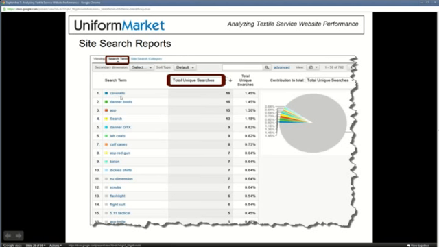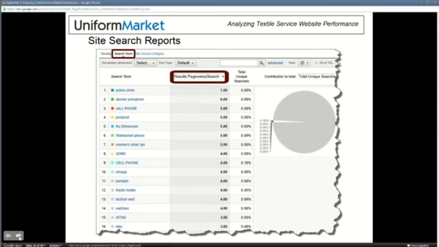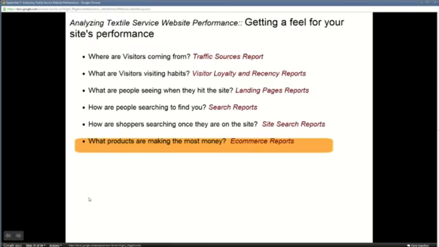The site search reports, these are things that people are doing once they're actually within the web store itself. Our software, in combination with Google's software, tracks what people are clicking on, and so you can tell that people were searching on the word coveralls. That means at the top of the web page in the search box, they typed coveralls or Danner boots, and this is what they found. So I apologize for skipping that.